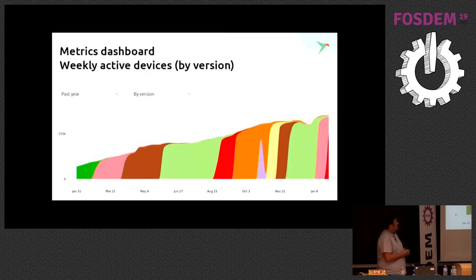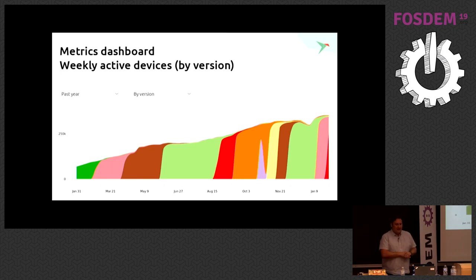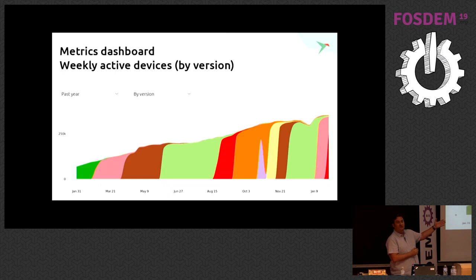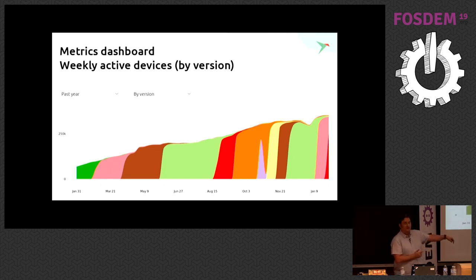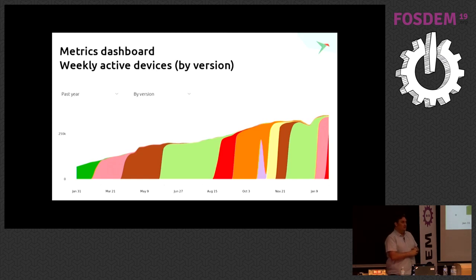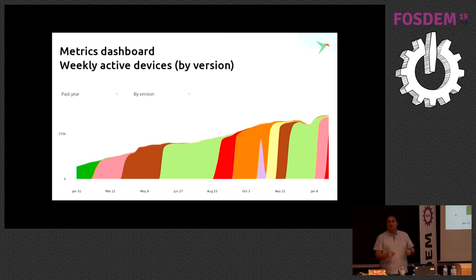Here's an example on the metrics dashboard — some application that will remain nameless. A buggy version went out in October and you might be able to spot the peak in the graph. Many users got that update, then the upstream developer figured out there was a bug and rolled back that update in the store. Users started dropping off the new version until the developers had fixed it, and then the fixed version — the yellow one — followed a little while later and everyone moved to it. This would be seamless to the user. It's very much like the Android way of delivering updates.